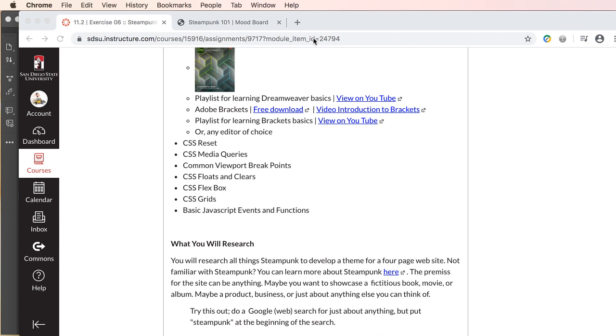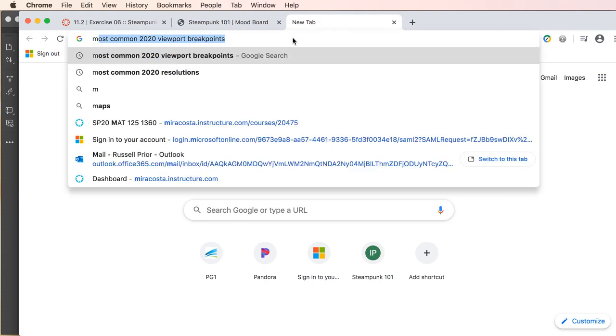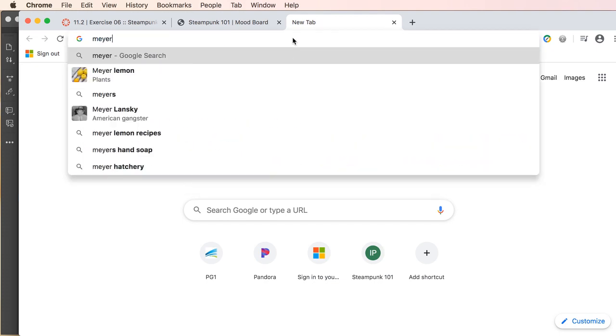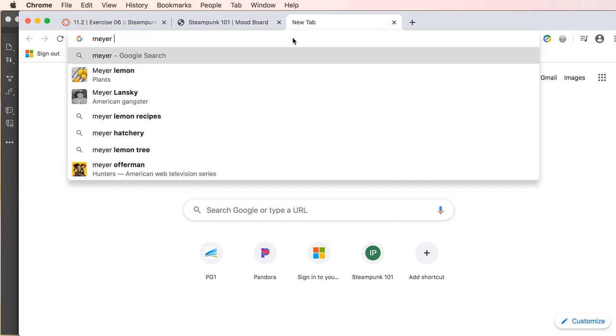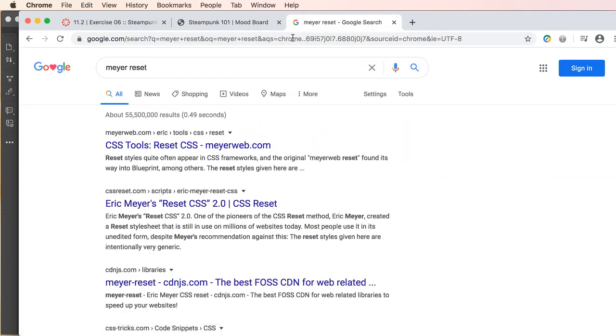So a reset which I like to use, you can do a search for, I believe it's Meyer Reset. You can go to meyerweb.com, and then he has Reset 2.0. So I'm just going to skip to this one. I believe this might be his latest version.